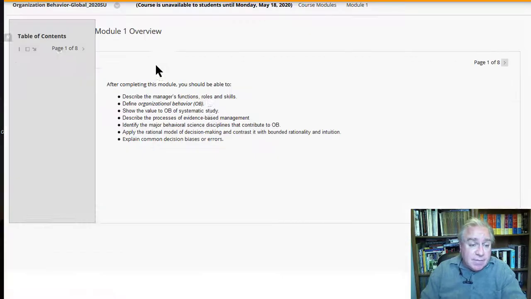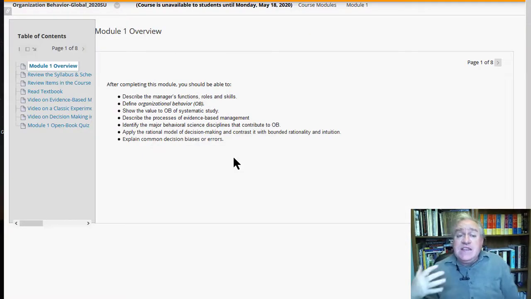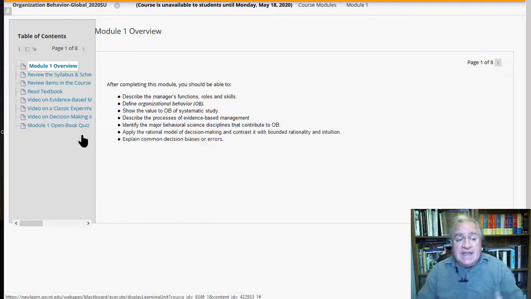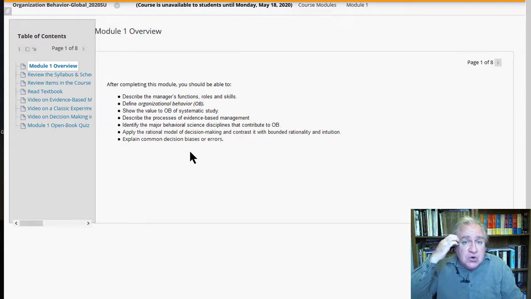So if we click on a module, you'll see that what it takes us to is kind of like a guided path through that week's work, both the activities and the assignments that are due. And you'll see that this corresponds very well to the course schedule. Each point on the course schedule is included as a point in the course module.